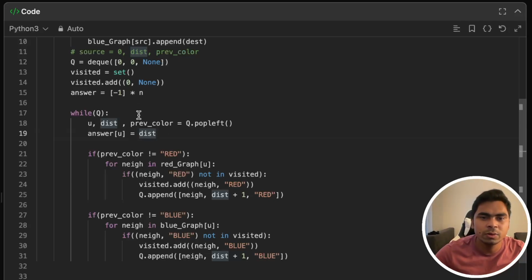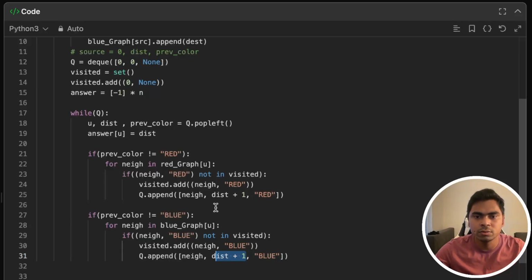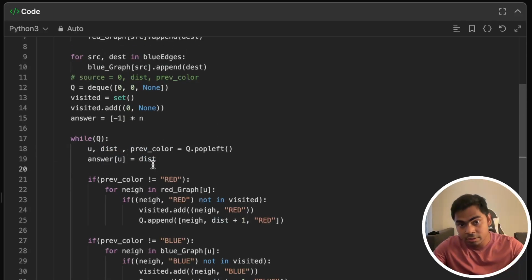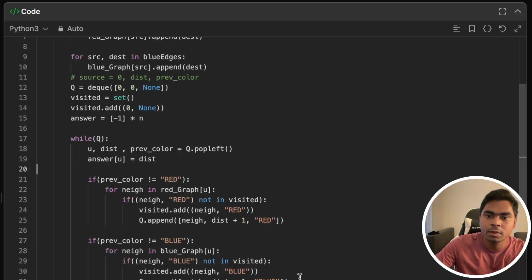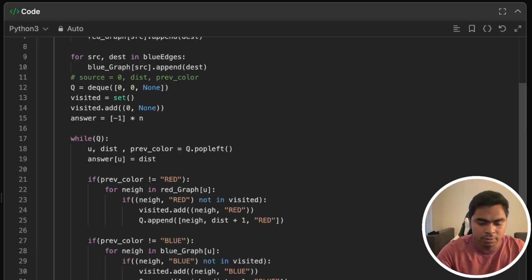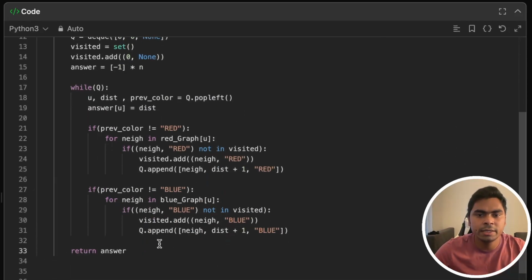Here you have all these edges of unweighted edges, so the distance is basically we are incrementing by 1, which is getting assigned, pushed into the queue, and then later you're popping that distance and putting into your U. If that was not reachable using these alternating edges, that means you already have the -1, which has been asked in the problem to return. So here you can just simply return answer, and I guess that will be it.